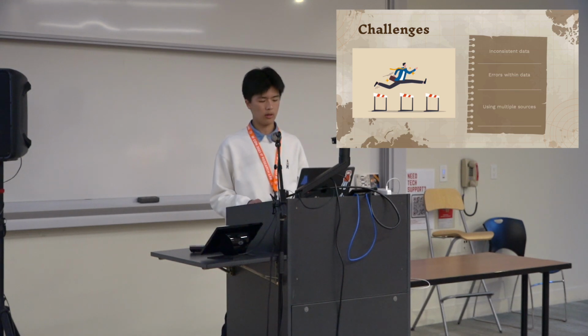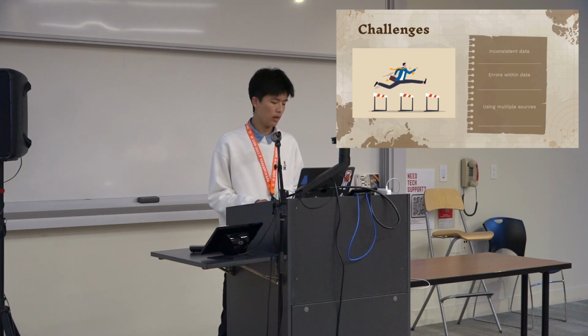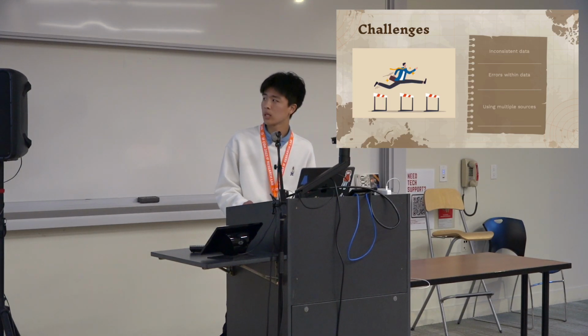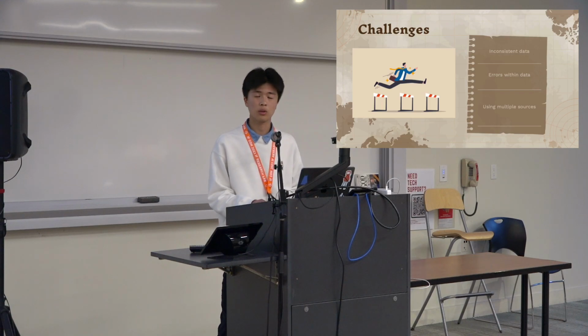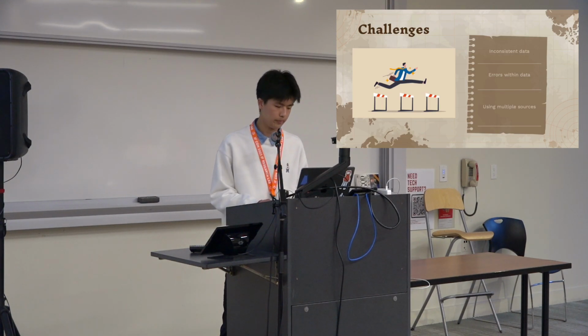Another challenge I faced was errors within the data. For example, there was negative air quality, which is impossible as it is correlated to the particles in the air. Also, I was using multiple sources. Sometimes they would use different locations or different ways of measuring temperature and air quality.